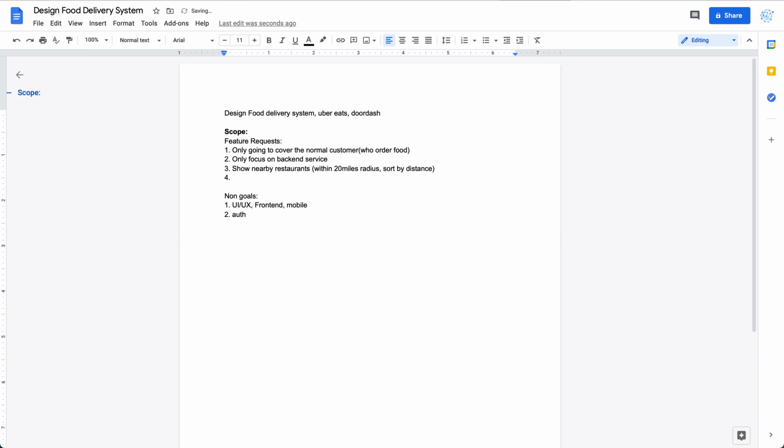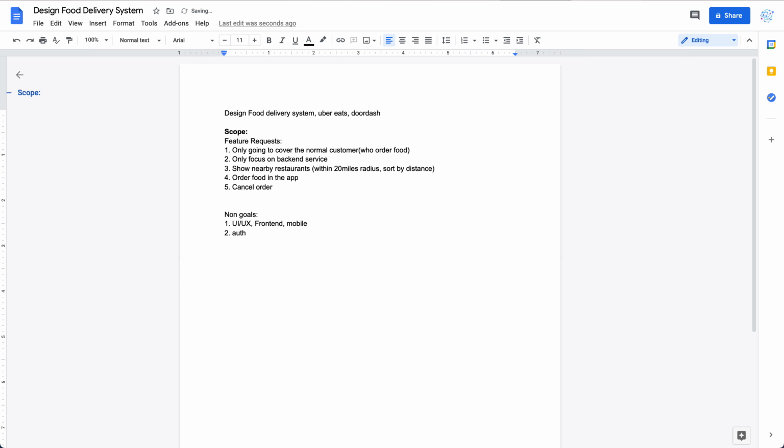The other thing is, suppose one user chooses a restaurant, taps on the restaurant on the mobile app, then we are going to show the list of the cuisine from the restaurant, the different food. So the other feature request I can think about is to order food in the app. And then after the order, let's say the user could potentially cancel the order. Are we going to support the cancel? Let's say we also support cancel order.